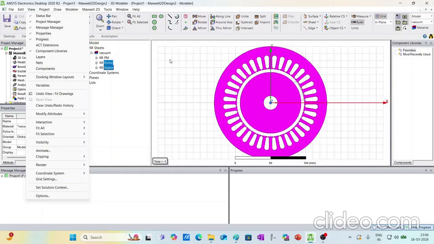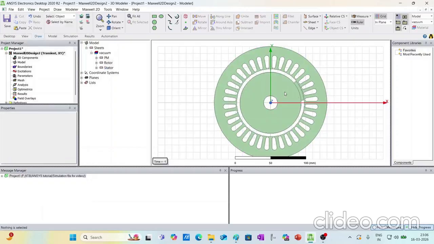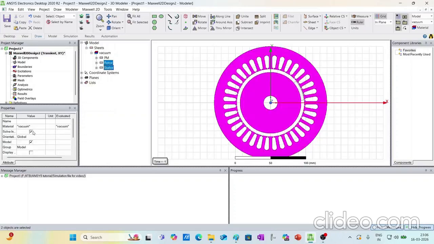If it is not, check it so that you can see the property window. Okay. So select rotor and stator, go to material, click on here. So scroll up, there will be edit, click on edit. It will take some time to open the all material library.